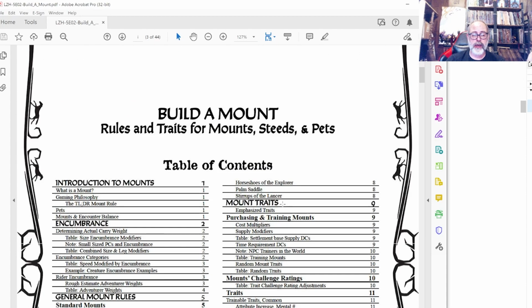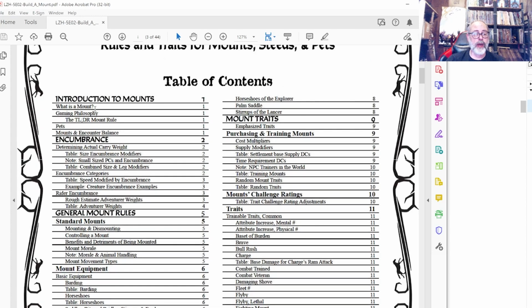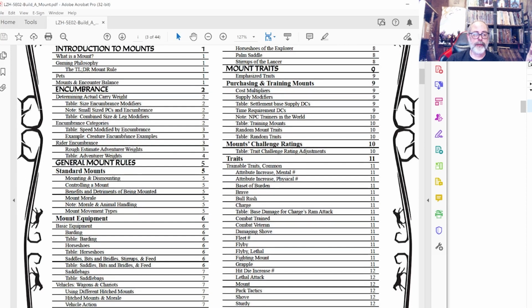And just come on down here. So we got what is a mount, stating specifically, it's using the mount rules, and that's one page, and then adding on to that, adapting that. Some gaming philosophies. The too long didn't read mount rule, just a quick and easy. If you want to have paladins and stuff be able to use their war horses a little more to their advantage, here you go. Note on using these rules for pets as well. Mounts and encounter balance, like I was saying, might need to adjust your encounter balance if now every character is riding a warhorse. That's important.